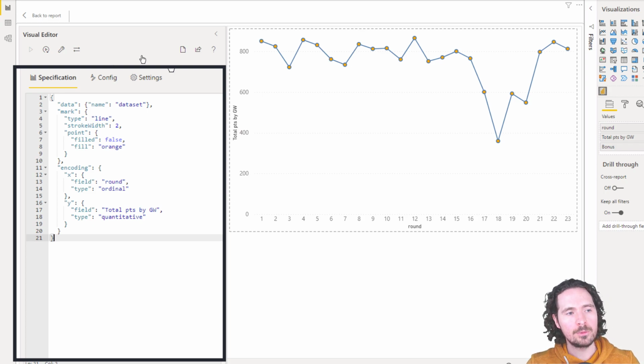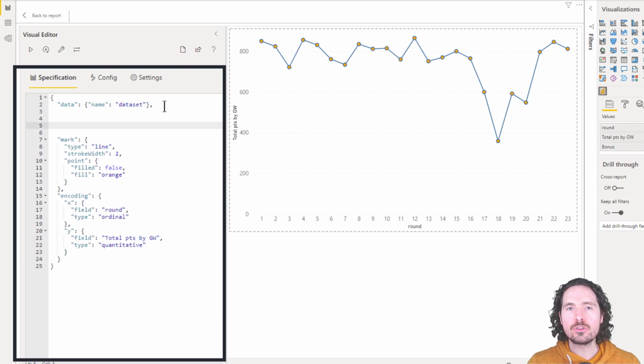What I want to do now is to start working with layers. And at the very first, just to show you what a layer is, we're going to do this. So this is how you create a layer. You say layer, and then you're going to do a square bracket and a curly bracket. So I'm going to go layer, I'm going to do my square bracket, then my curly bracket.